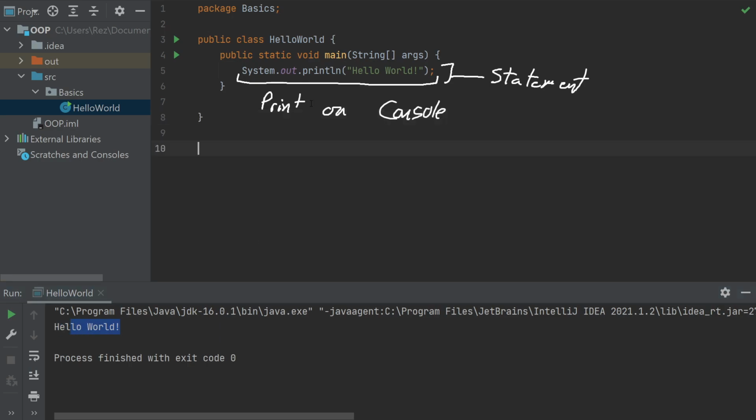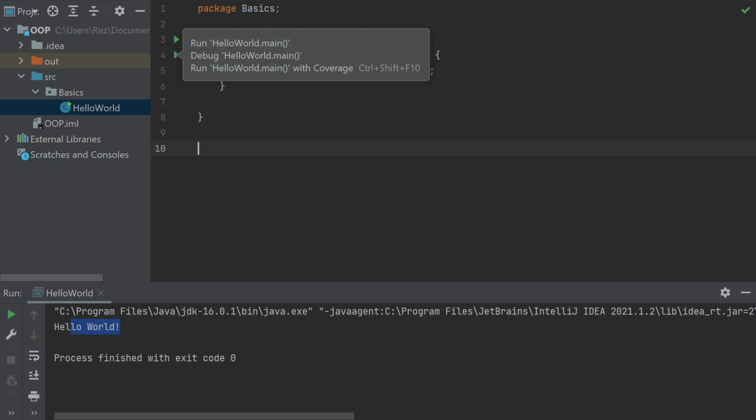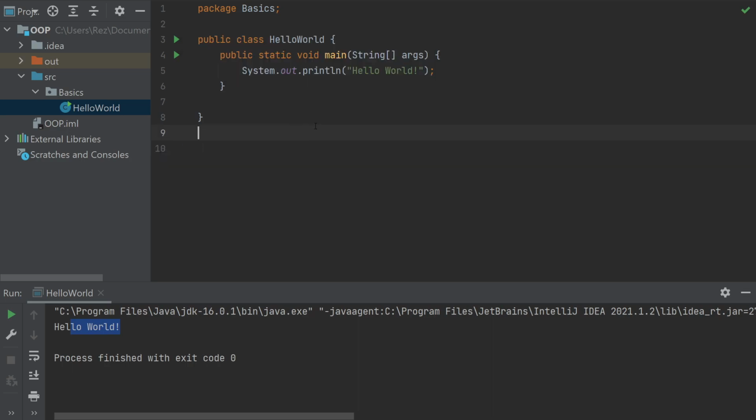Okay, we'll come back to statements in a second. One last thing to specify on statements is that every statement that we write, we need to end it with a semicolon.